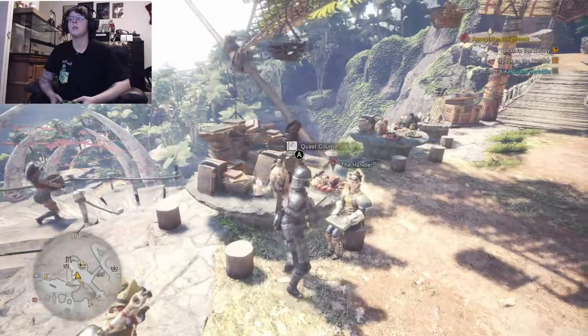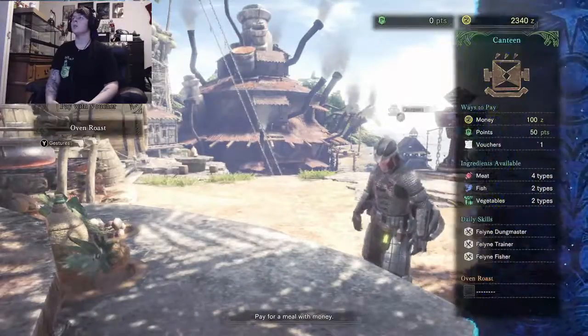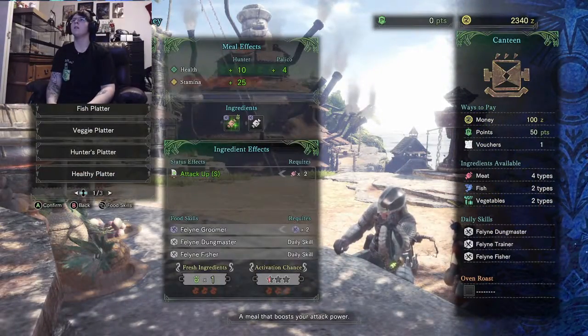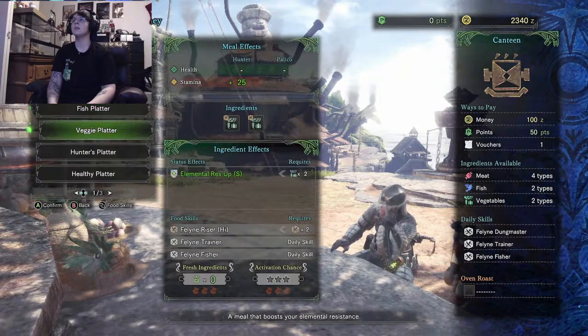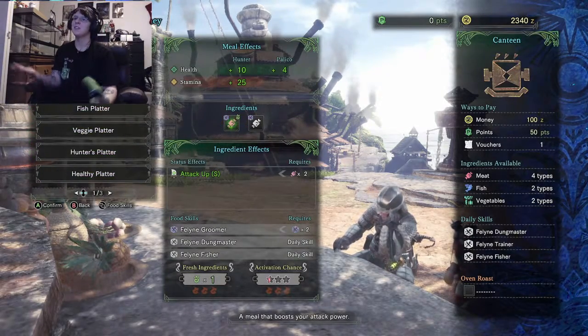Alright, so that reminds me. Before we do a quest, we definitely gotta eat. So, we're gonna pay with money. And I believe the... let's see, so meat plus 10, 4... Okay, so meat is the one to go to at this point. Alright, so, let's order the meat.